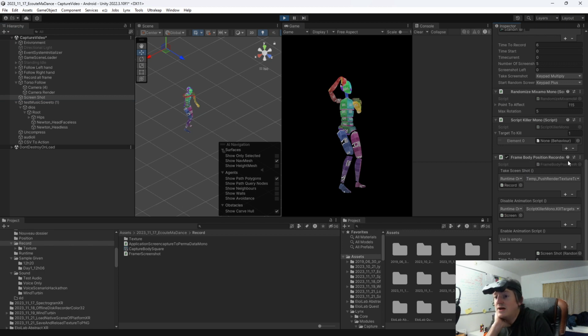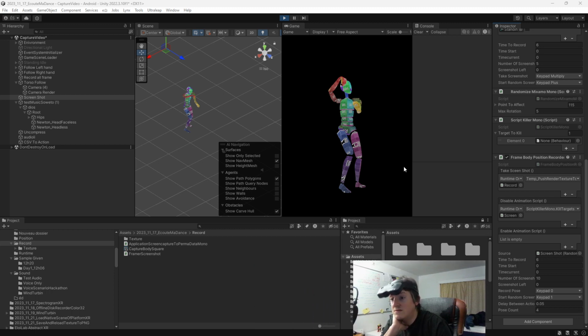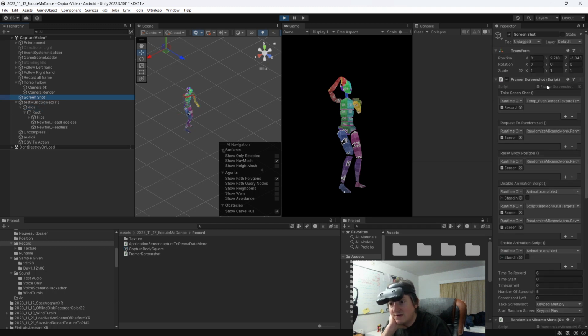So yeah, the Git is online, so you can go online to fetch it. I will maybe put myself here because there's a lot of information on the side. Like this, okay. So as you can see here, frame body position, what I do is that every time I press 0, I will make an array of what I need to record, and when I press 1, I will record them. And here I'm just saying screenshot, can you take a screenshot? Okay. And here screenshot is frame screenshot.